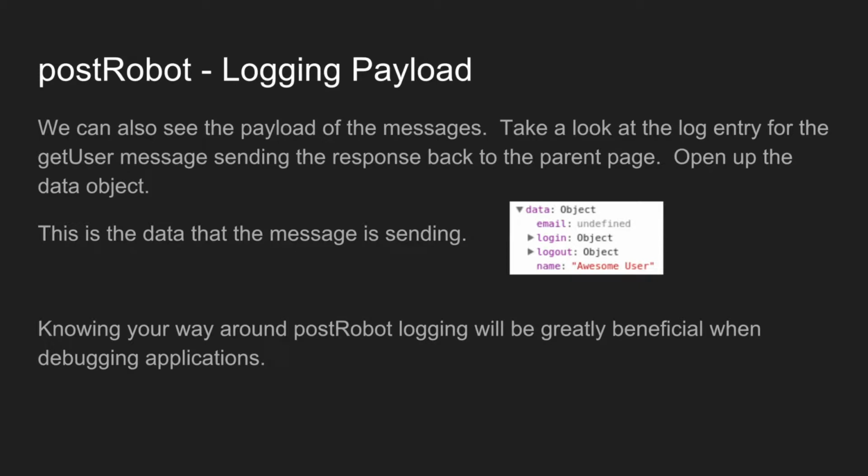So once again, we can also see the payload of the messages. We already went through and looked at the log from the exercise, and we went into the data, and we could see the actual data that was sent between the parent and the iframe on the getUser message.